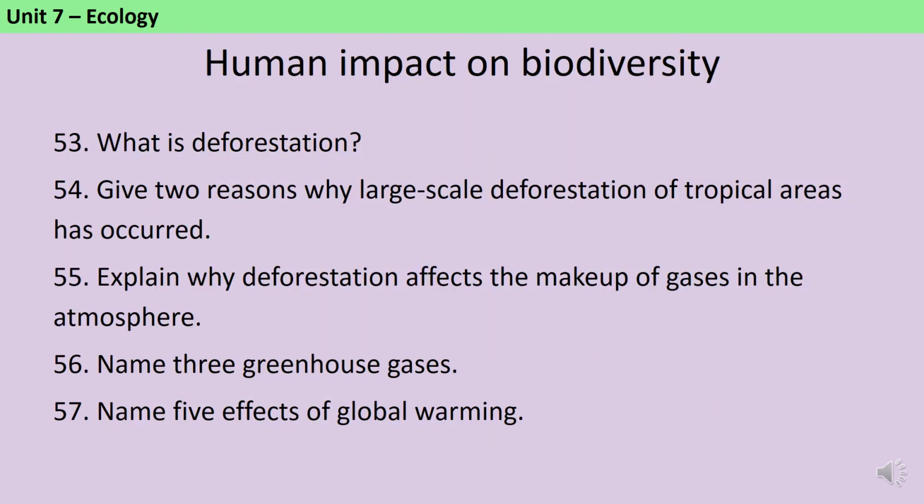Deforestation is the process of chopping down trees. This may be done because we want the space either for building or more usually for farming of cattle, rice and biofuels, or it could be because we want the timber, and this could be as a building material or just to make paper.